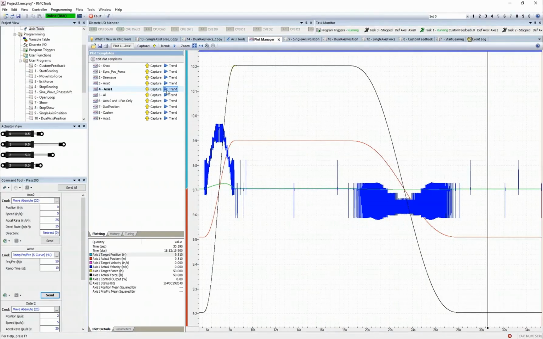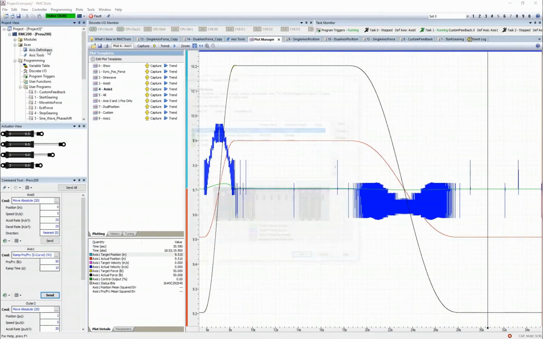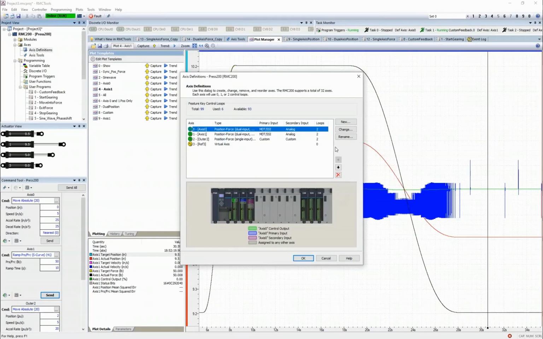Thank you. The second question comes from Perry. This is talking about the 4-cylinder gearing where you were discussing that example at the end. Could you show the axis definitions for this example? Yes, for sure. Let me show you that. In fact, I'll set up axis definitions for something like this.